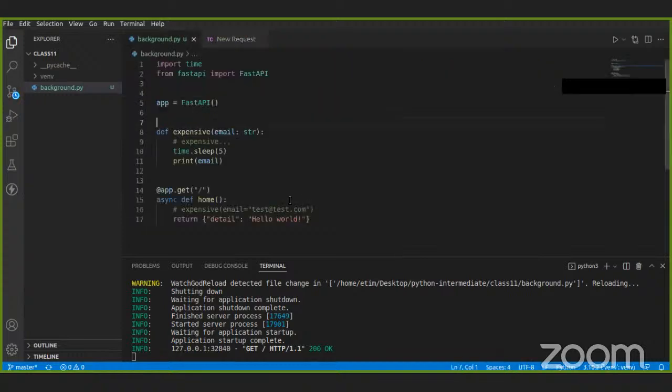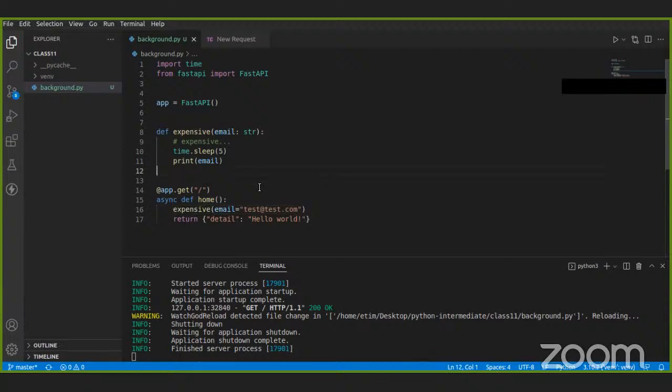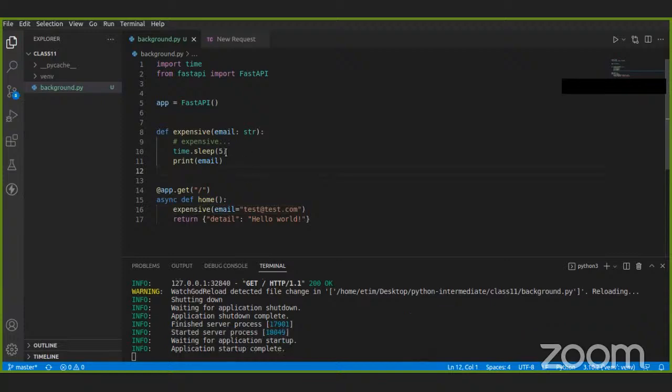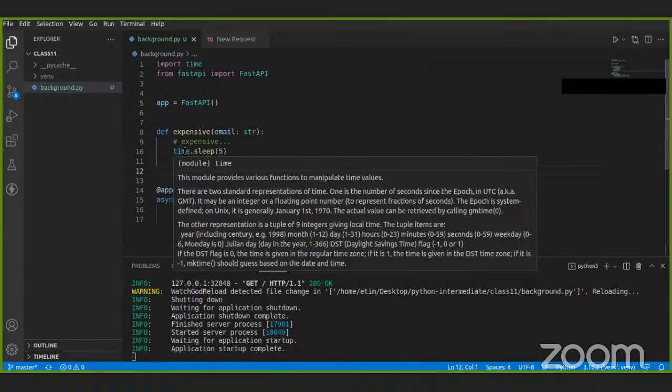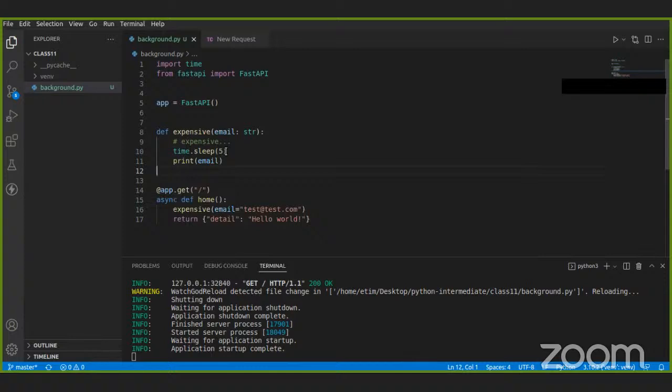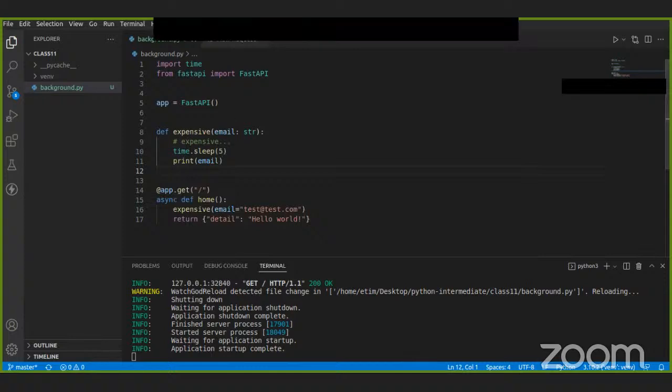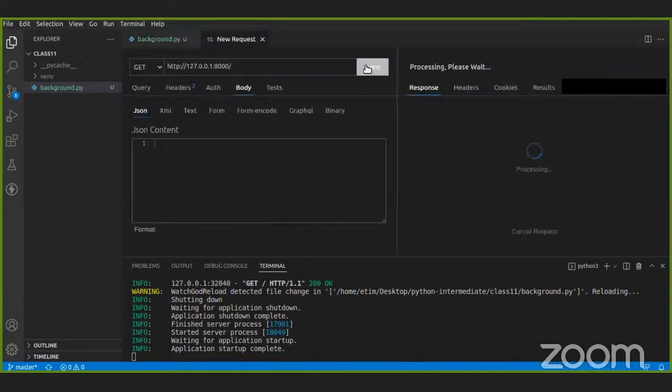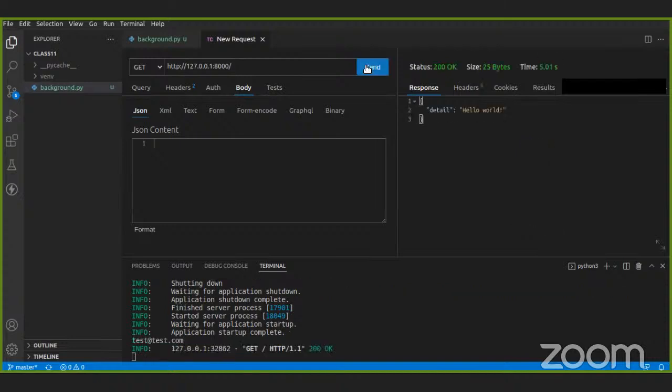But if this computation is here, it's going to take a little bit longer because we've executed time.sleep in that expensive function, and we want this function to sleep for 5 seconds. So when we execute that request again, it takes approximately 5 seconds. So after 5 seconds and 1 millisecond, we now have the result.